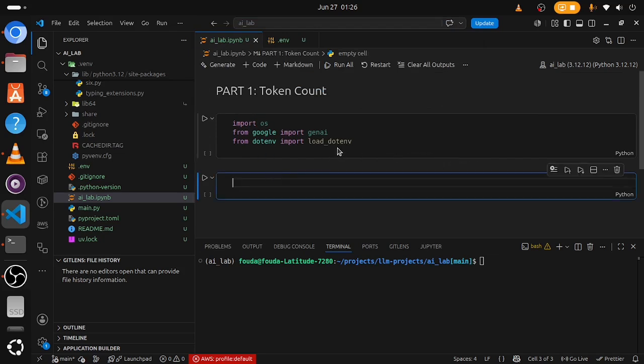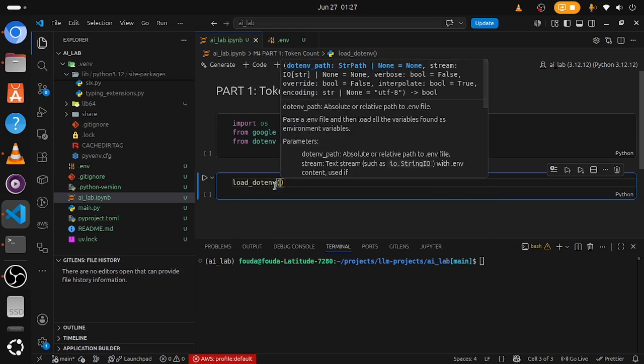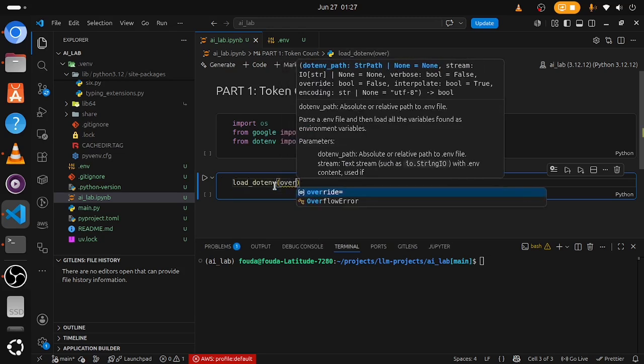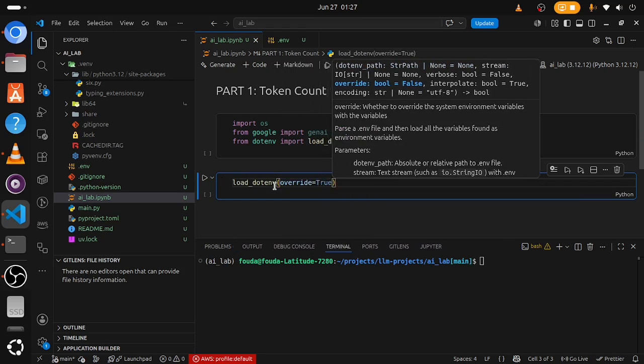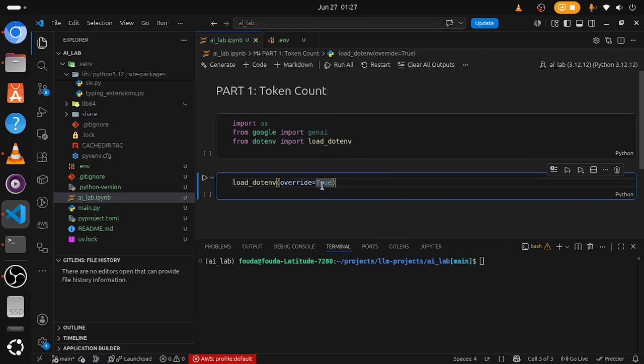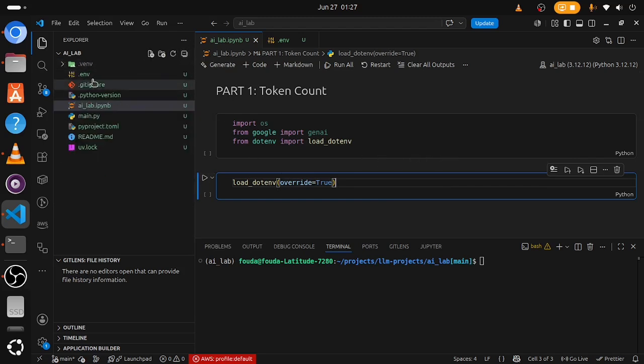So let's continue. After importing all our modules or packages we are going to use, we are now going to use our API key. So let's first load the .env, and we are going to put override equals to true. This override will enable us to override the system environment, so we can use our environment variable, our values here inside the .env.